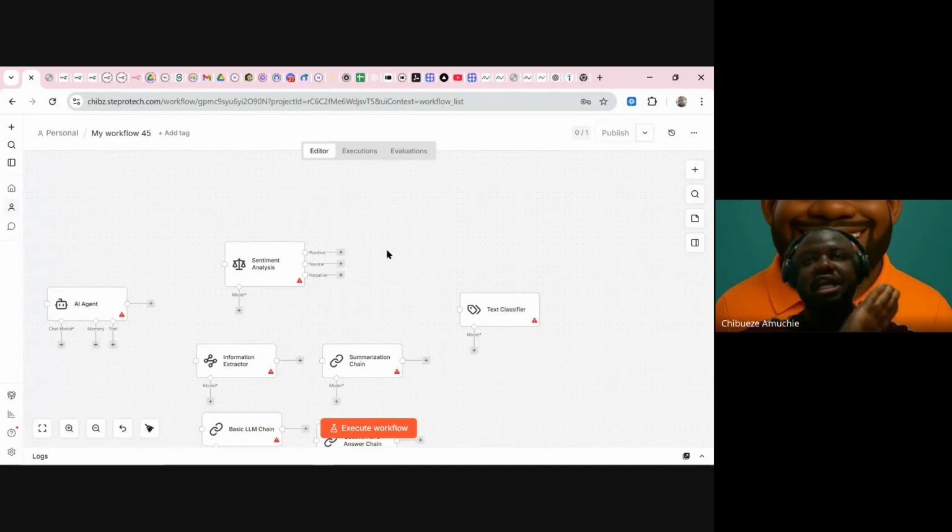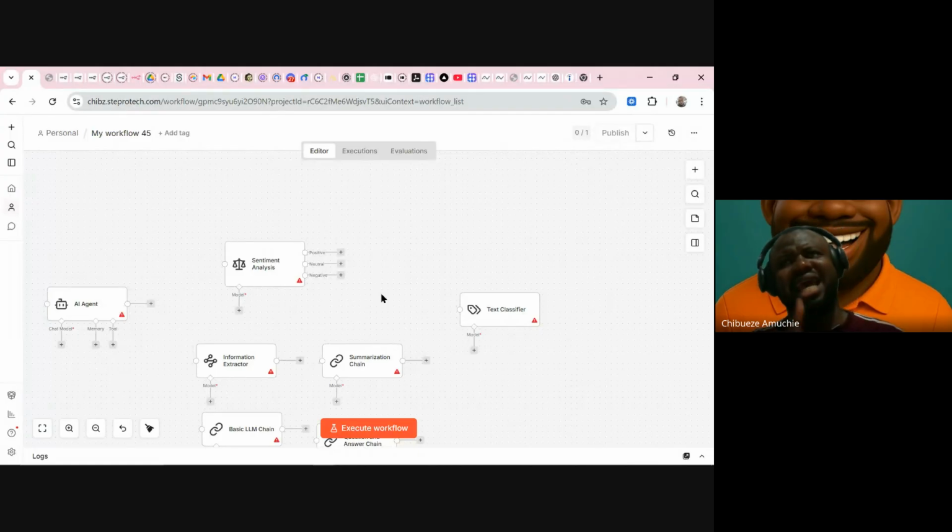Sentiment analysis, its own job is to read through this, output or tell me what you think or how the person sounds. You can see that already it has positive, it has neutral, it has negative. If you feed it text here now and tell it to analyze and tell you where it belongs, if it is positive, if it is negative, you see, it will do that for you, right? But your AI agent can also do it for you. But what is the difference?